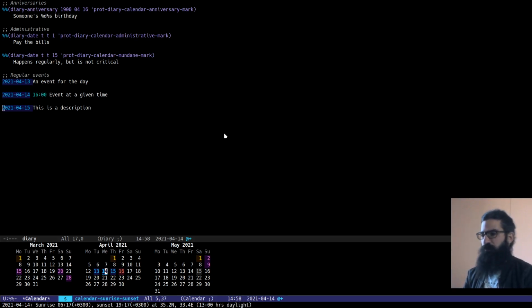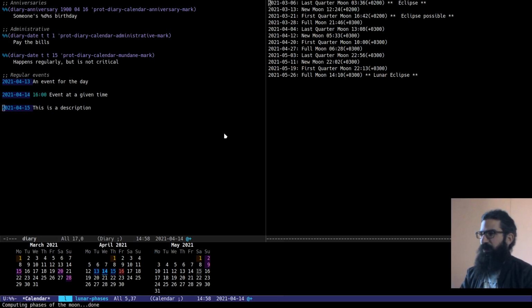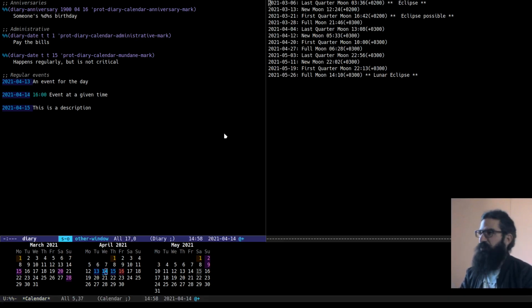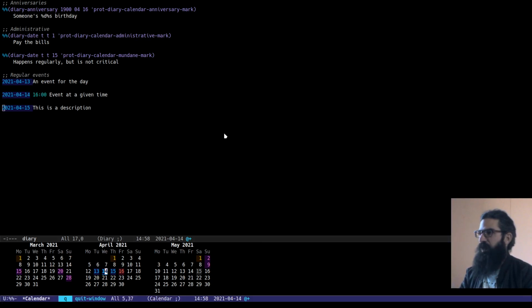You can configure those, and this is why I don't have specific holidays over here. You can also track lunar phases. This is mildly interesting, though again something that I'm not really into. I don't really care about the phases of the moon, but it's something that you should consider.